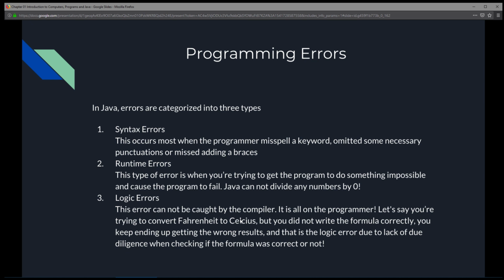You look at it and you're like, hey, it's wrong, but where is it wrong? Well, that is a logic error. You go back into your code and try to figure out where you entered that formula or instruction incorrectly. So you will have to figure that out yourself.